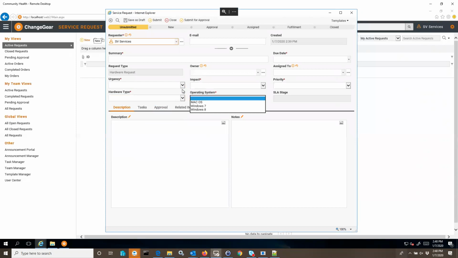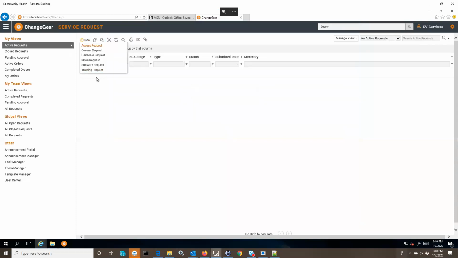And so as part of that, you could set an owner. So hardware requests always belong to this team, or always are assigned to this team, versus facilities versus, et cetera, et cetera. So I think that this overall is maybe a better fit for what you guys are planning on doing.